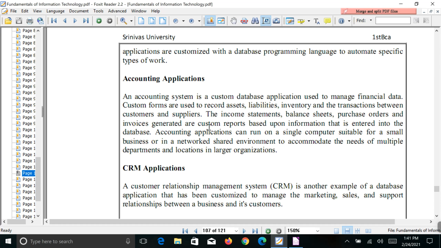The moment you go there and open the database, whatever you type, it will give you which day you purchased, what items you have purchased, what is the amount to be paid, how much you have paid, what is the balance to be paid. Do you want to make a balance payment? Then that payment will be updated. So like this, all these accounts related applications definitely have the database supporting at the backend.